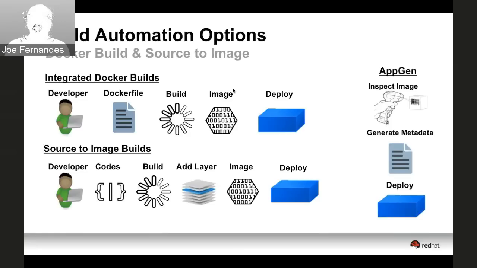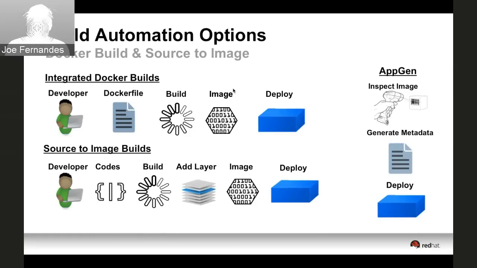Then the source to image build is interesting. It allows us to just take a source code change and then build it as a layer to an existing image. So it's faster than building the entire image, and it's useful whether you're a developer who just wants to git push some code to the platform and have us take care of layering it in, or if you're an operator and you want to just push a patch. We'll take whatever source you provide as input, match that up to the application instances, identify those images, build that in, add a layer, and then deploy the new instance and so forth.